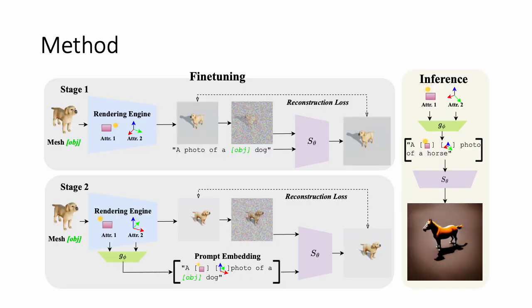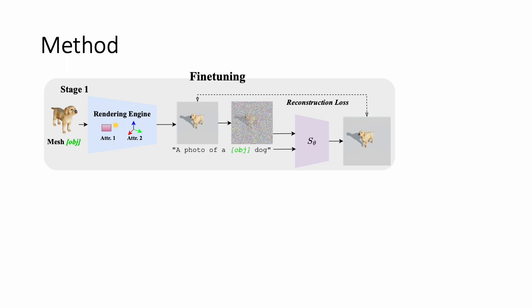The following figure presents our method. Given one of very few available meshes, our continuous 3D word is learned through a two-stage fine-tuning approach. In the first stage, the goal is to learn the training mesh identity so that we can disentangle this identity from the continuous attributes, such as illumination and an orientation in this case, that we are trying to learn. To do so, we follow personalization techniques of DreamBooth to first learn a word token, OBJ, to represent the mesh rendered under varying illumination and orientations.